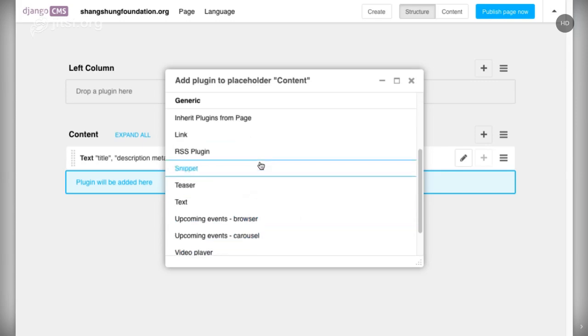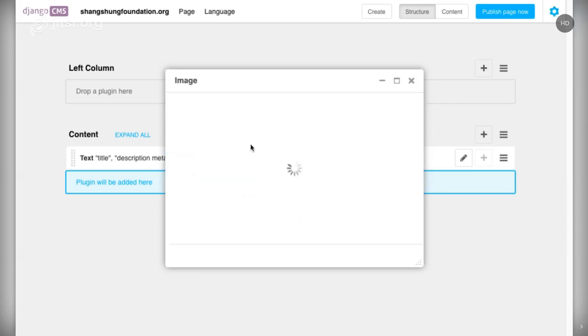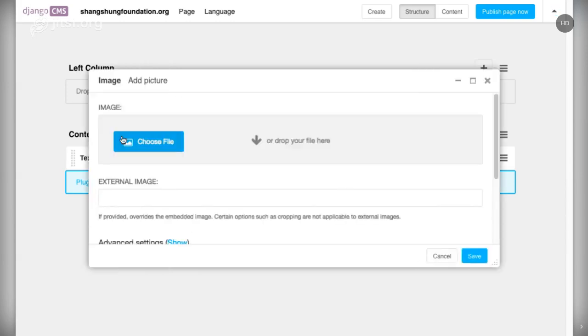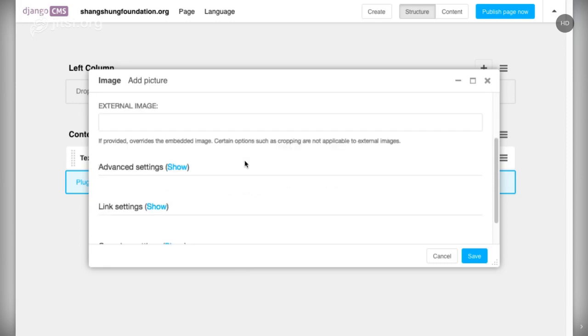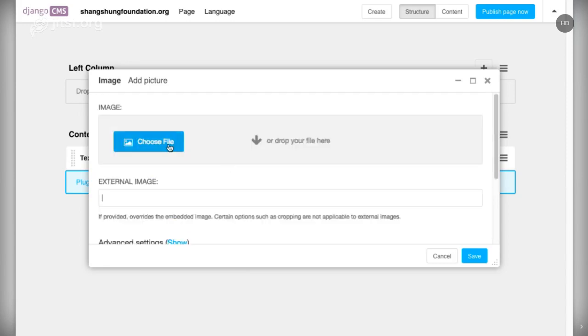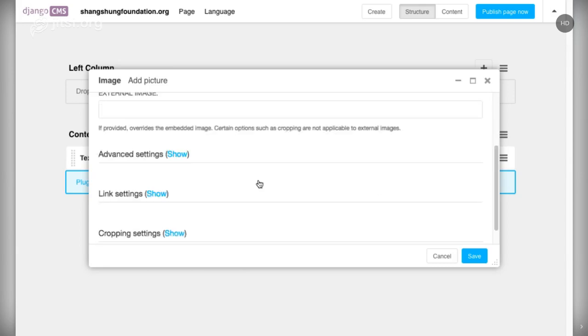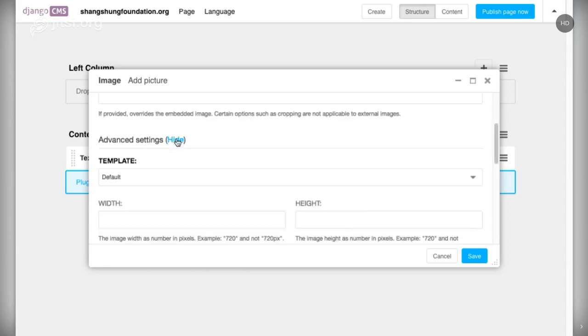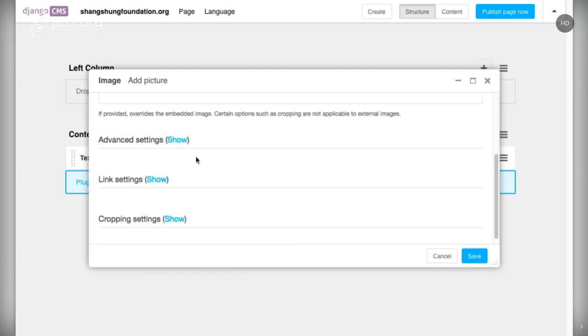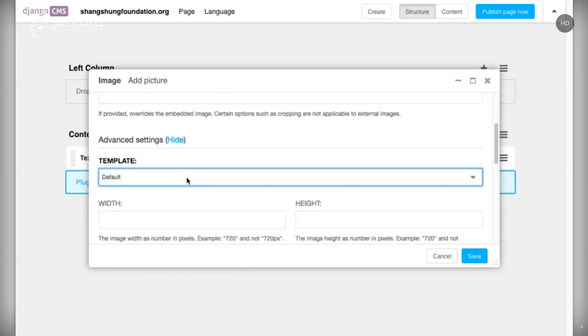Let's see how we can add the image, because this will be a pretty common scenario. Here we can choose the file which is already in the system, and we have many options, but the most important of them is the template.